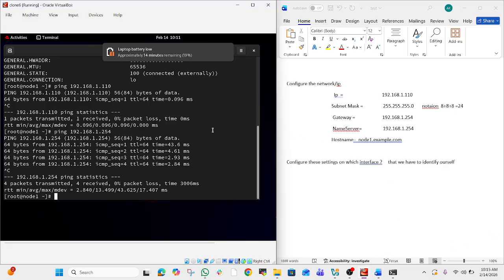So if you follow these small things, like which interface to configure, you will get it right and you will get 100% marks in your questions. Please do reach out to me if you have any questions. You can mail me and we can discuss further. If you follow this, you'll get 100%. Always remember, whatever values they give you, put them there and it will run perfectly fine. And how do you verify it? By pinging the IP and by pinging the gateway.